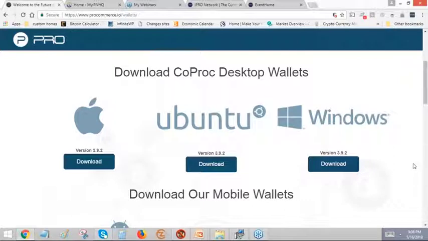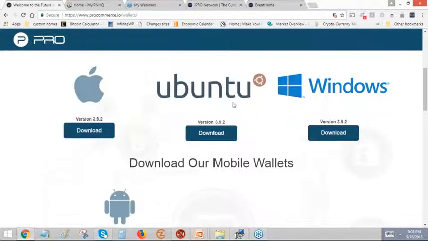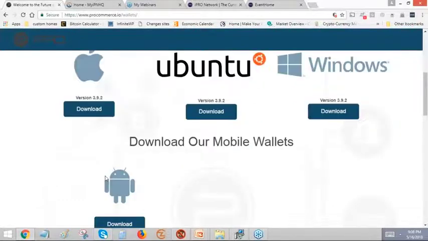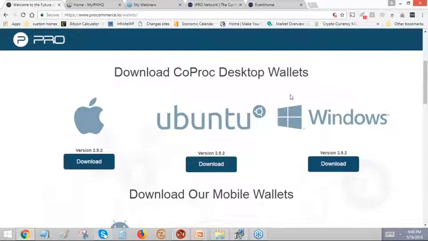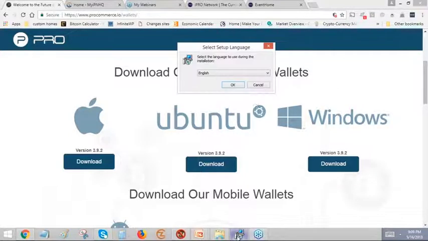There's a lot of amazing things that this wallet can do, and it's a lot easier to do. And then there's also the same exact wallet for Android, and eventually it will be for Apple as well. But with this wallet, you're not able to stake for coins. You're not able to mine coins with your wallet, but it's a lot simpler and easier to understand. So if somebody's never downloaded a wallet yet and they're still looking to download a wallet, this might be their best choice. So look how simple it is to go through it.